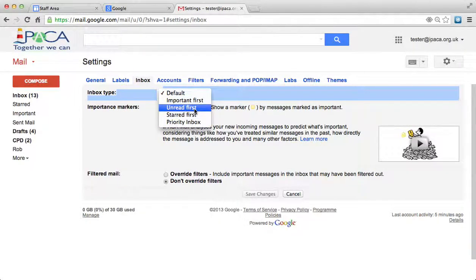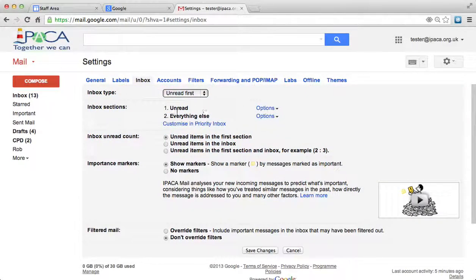The one that I personally use is unread first. When I receive an email, if it requires my immediate attention, I will reply, and that email would have been read and dealt with. If it's something that just needs no acknowledgement, I'll read it and that will go on. If I open an email and it requires further attention, my personal approach is to mark it as unread. This then goes into a separate inbox, and I'll show you how this appears. If I mark unread first, we've got options here. The first section of our inbox will be unread, and then underneath will be everything else.